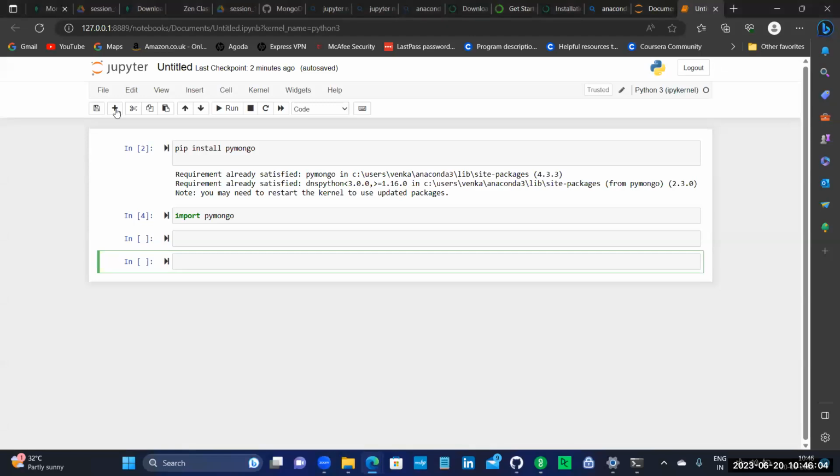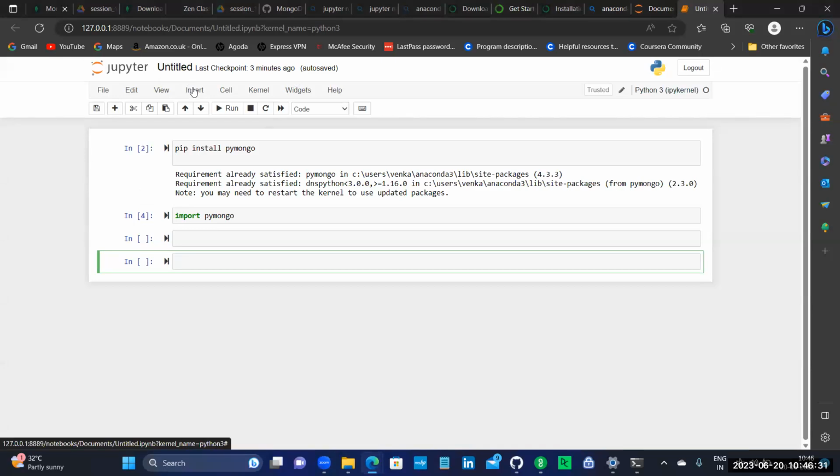I forgot actually. There are some keys. If you see here, insert cell above, insert cell below, there is an option called A and B. Venkatesh, there is one tab called insert, right?